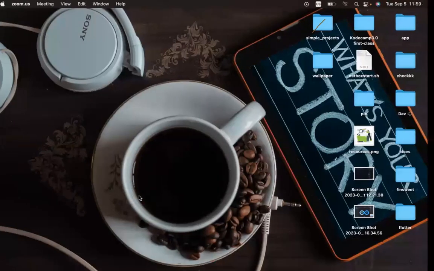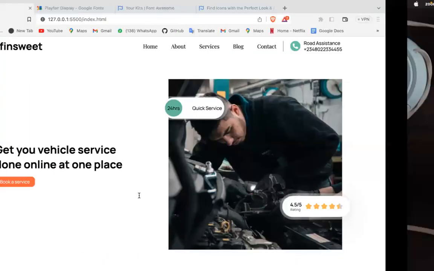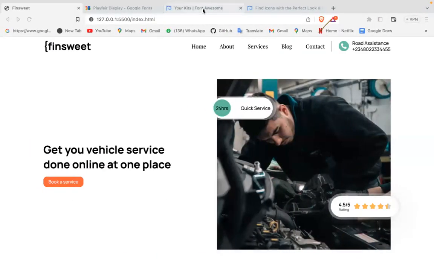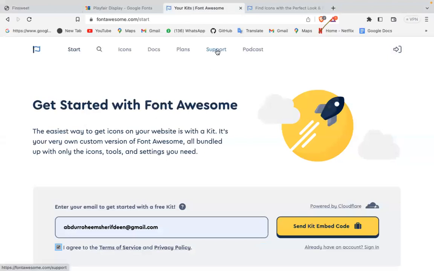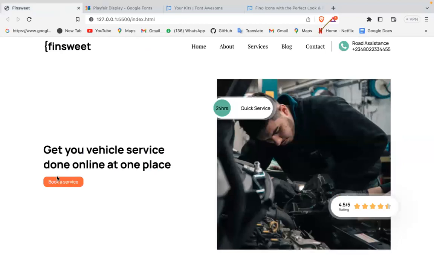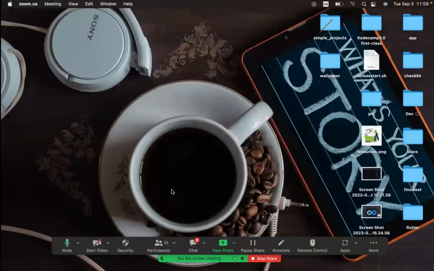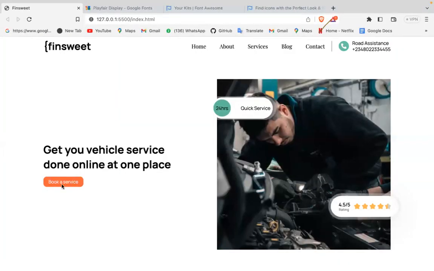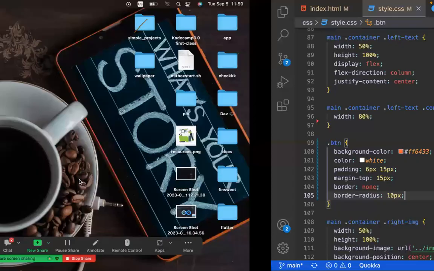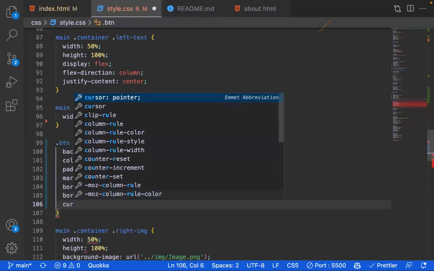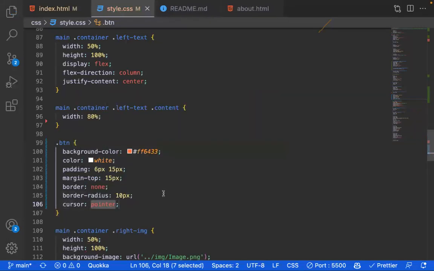So again, when I hover on it, I want to have this pointer. Let me show you guys. As you can see, this pointer, I need to have it. I cannot just be hovering on something and then have this same thing. It doesn't make sense. I need to show that this thing is clickable or selectable. So how do I do that? Since I need this button to actually show a pointer when I hover on it, I'll target the button itself. I'll say cursor, pointer, save.